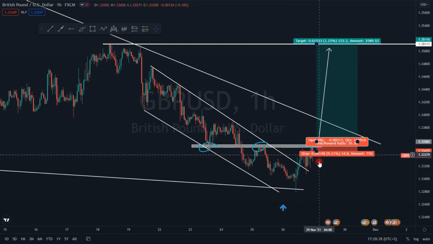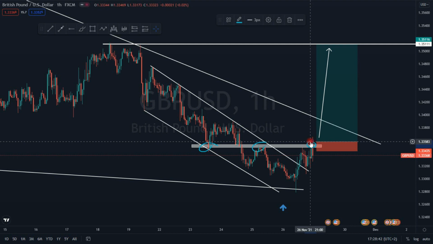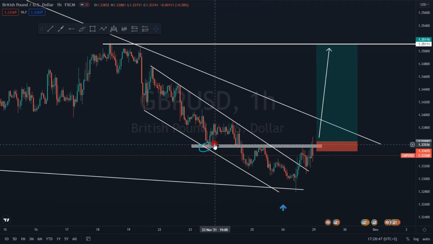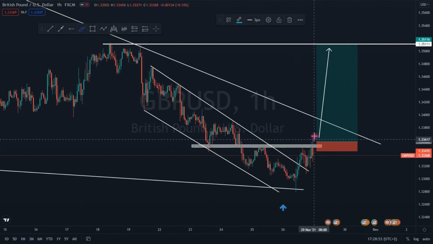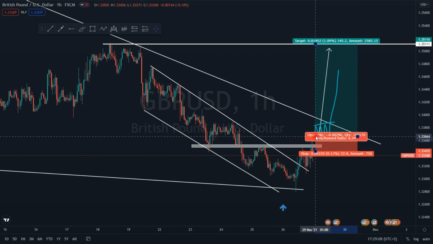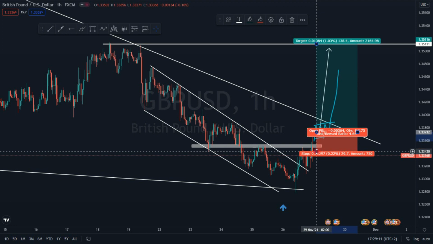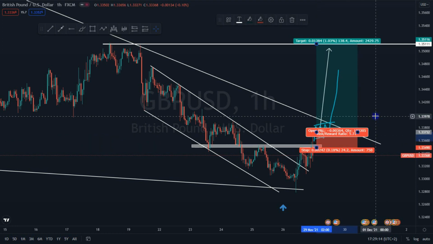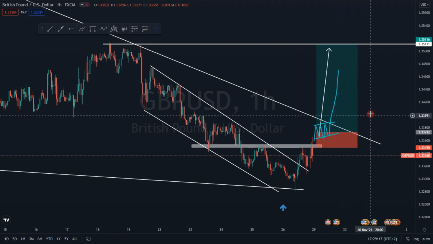We are simply waiting to see what would happen if the market crosses this zone. That's when I'm feeling comfortable enough to take my entry right there. But also I shouldn't enter there blindly. I'm waiting to see a structure. Remember, we are trading the structure. We're not going to just go in on any random places. So if the market presents me with something like this, then I would know that I'm going in around these areas, and my stop loss will be just there. So we continue going up like that. Now let us look at the last pair.